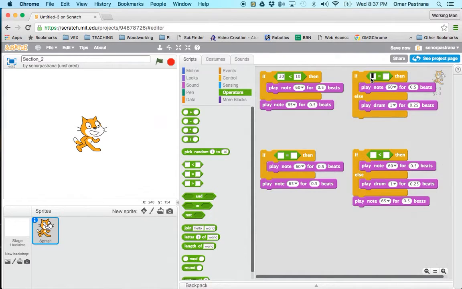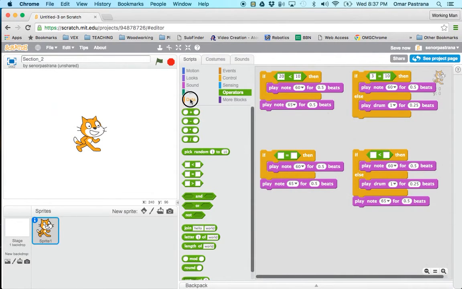Let's do the same thing over here. This one, I think about it more as a spot in the road, right? And you have to either go left or right. So it's a little fork in the road that you have to either go left or right. So it's going to do only one of these two things. If this is true, it's going to do the first one. If not, it's going to do the second one. So 10 equals 10, which is true, so it's only going to play this note. But once I change it to not be true, it's going to play the other statement. So if your scenario needs a one or the other option, if else is your choice.